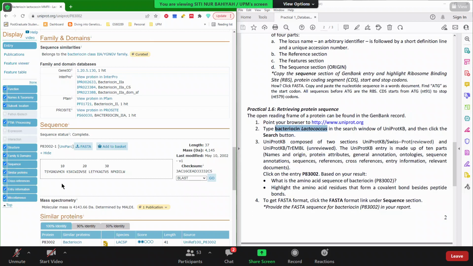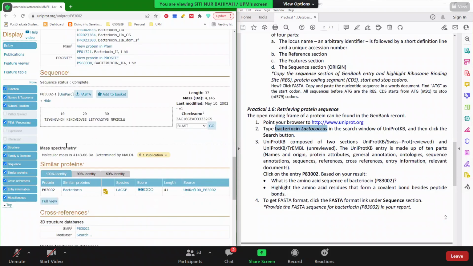38300 dash one, because this is the first variant. Normally, some proteins have more than one variant, although it's the same protein. So you'll get something like dash one, dash two, dash three, dash four if there are four variants. But for this protein per se, they only found one so far. So there's only one variant. They won't call it a variant because there's just one sequence per se.